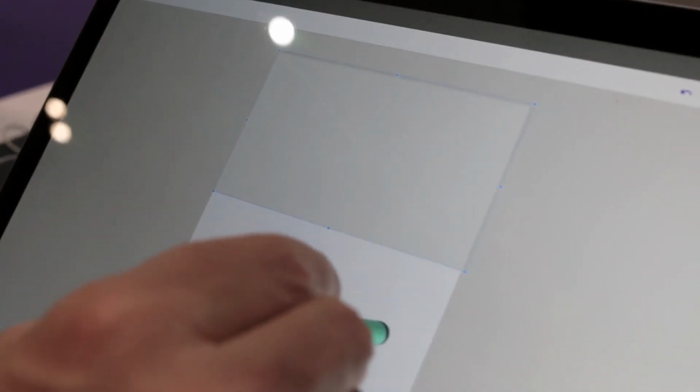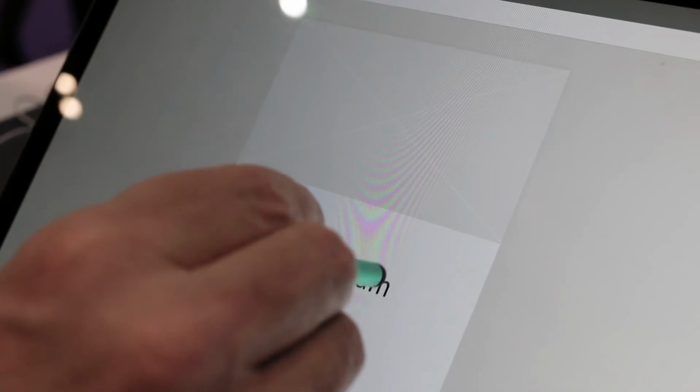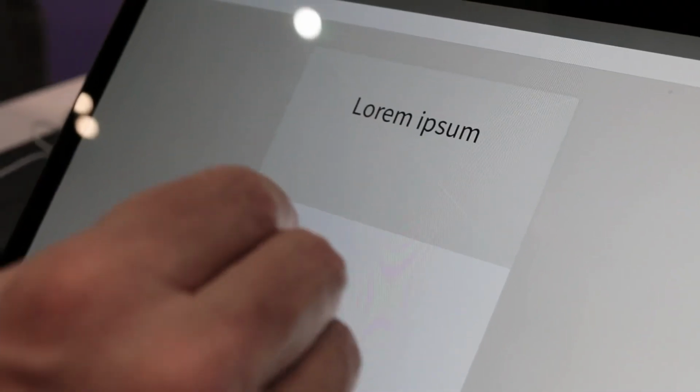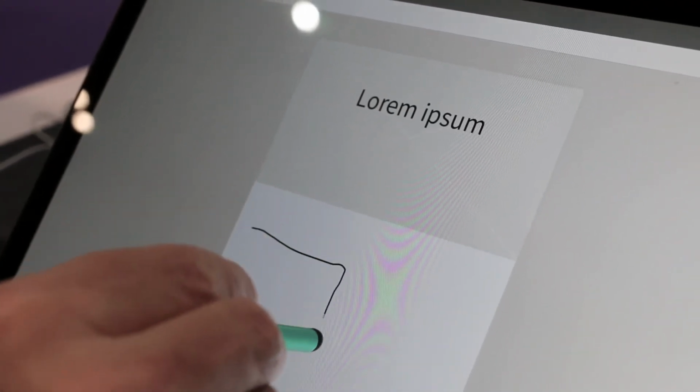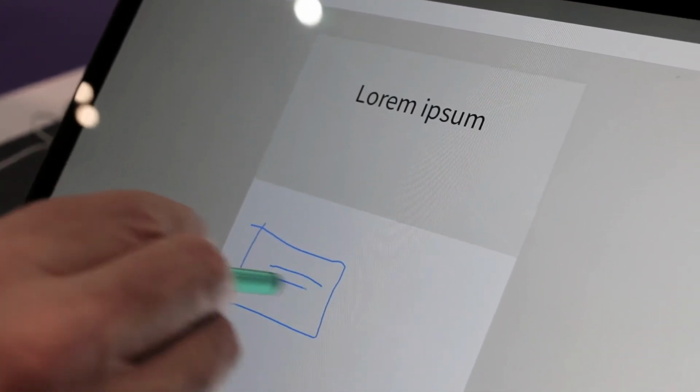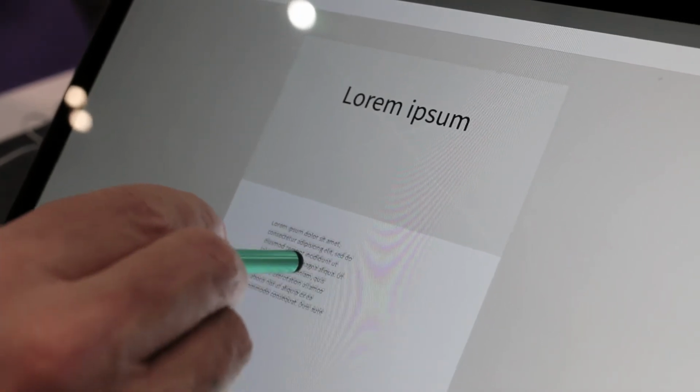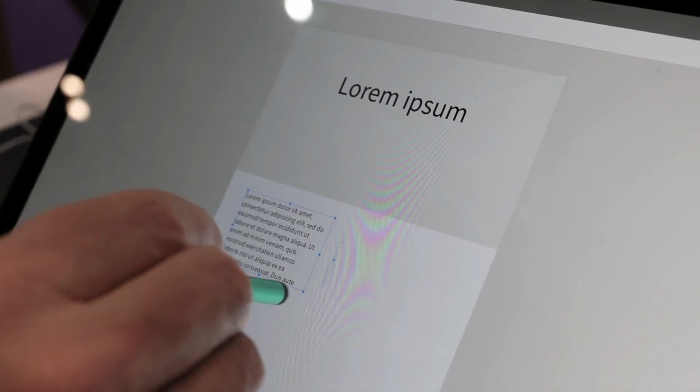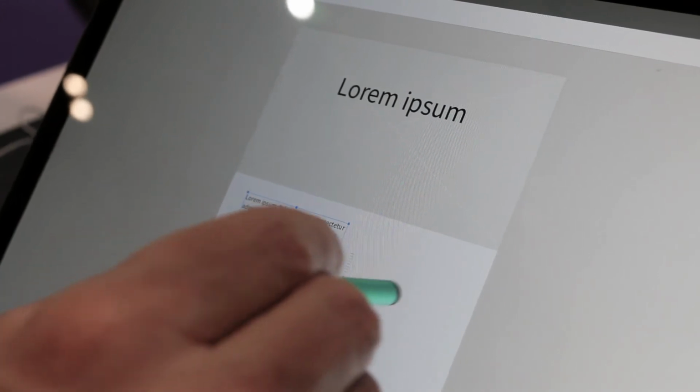I'd also need a headline, so I'll make a gesture like so and drag that into place on top of the image. Then I'm going to need a paragraph or two of text, so I'll just start out by adding one paragraph on the left, again with a gesture, and then I'm going to use a plus gesture to get that replicated on the right hand side.